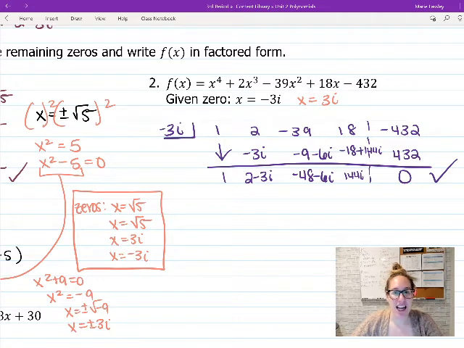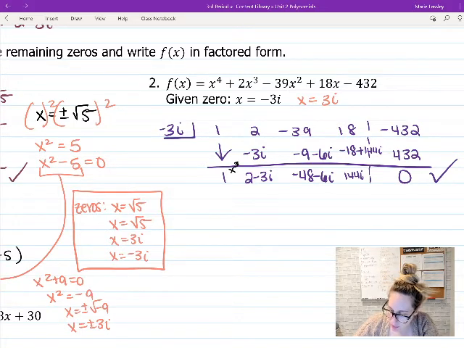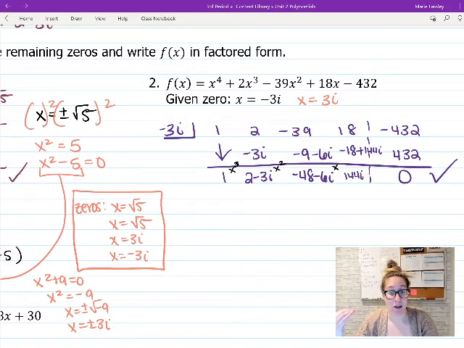Just like with the irrational number, remember, since we divided out by a zero, our exponent now drops down by 1. So if we were going to put our variables back in, this would be x cubed, this would be x squared, this would be x to the first, and 144i would be my constant. Now, I am not going to put the variables back in because this is disgusting. I do not want a standard form equation that has i's in it. So before I put the variables back in, I'm going to divide out by 3i. And this one should be really nice.